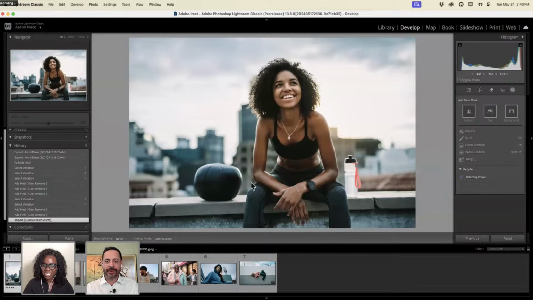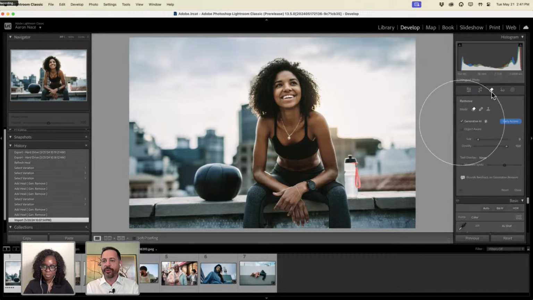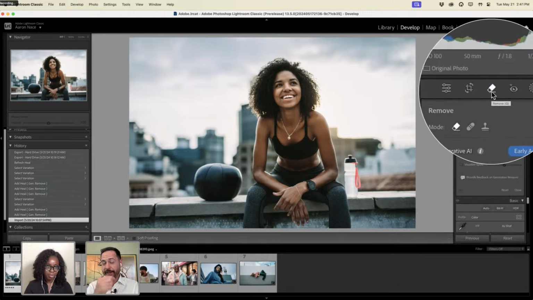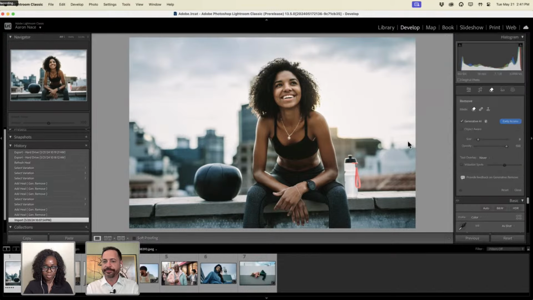So this other example here, I'm really excited about because we're going to remove a ton of different things. We're going to really, really clean this one up. So let's go to our remove tool again, and you can see it's located right here where the remove tool has always been in Lightroom. So you don't have to really learn that much. It's pretty intuitive. You want to remove something, still go to your remove tool.